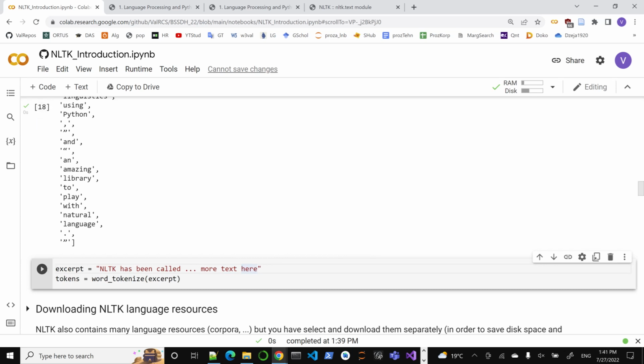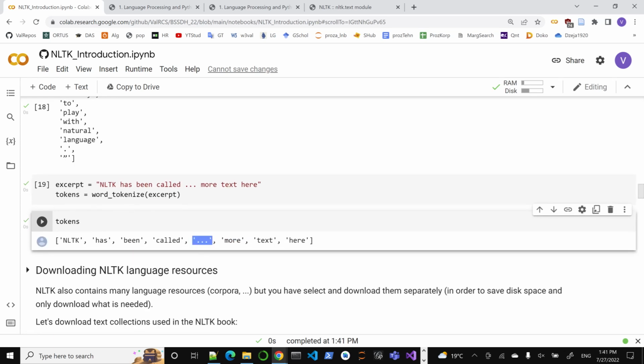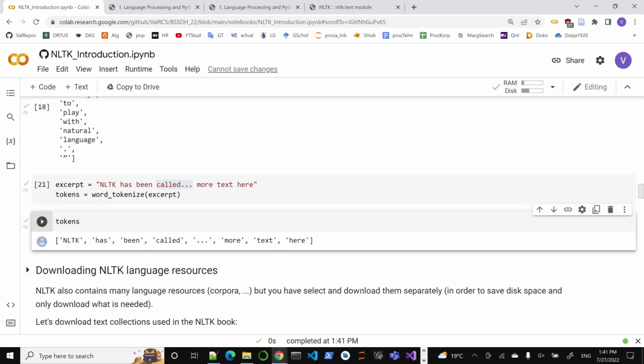Okay, I will just check the case. What happens if you have multiple dots? So let's tokenize, split this text into tokens, and look at the resulting token list. So 3 dots were separated into a token of their own. We could check 2 dots, or we could check what happens if there is no space between a word and these 3 dots. I suppose that then it will create a token like this. But let's check. It separates them. It's a bit smarter than just doing a Python split method.